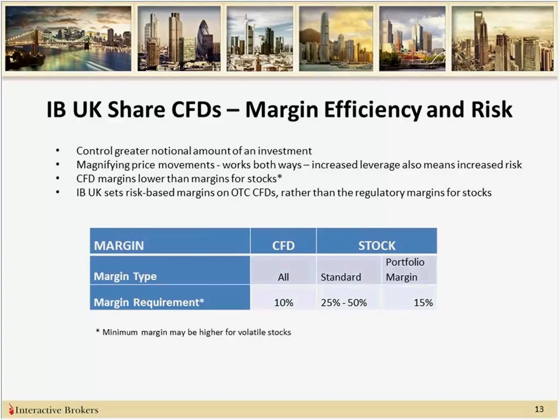CFD leverage requirements are generally more favorable than those for trading stock using leverage, and under no circumstances will they be worse. Leverage rules are subject to regulations, or in the case of OTC CFDs, broker requirements, which are subject to change without notice by your broker. IB UK currently permits CFD investors to control a notional amount of stock approximately 3 times as much as the amount of stocks one could buy or sell under existing leverage rules for stocks. The amount of leverage for stocks also depends on whether you are buying or selling.